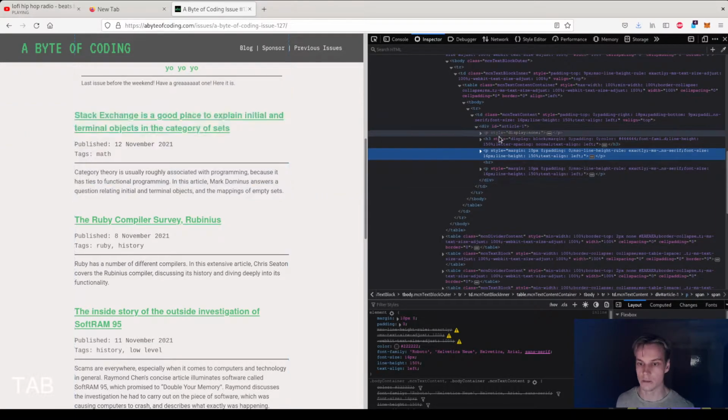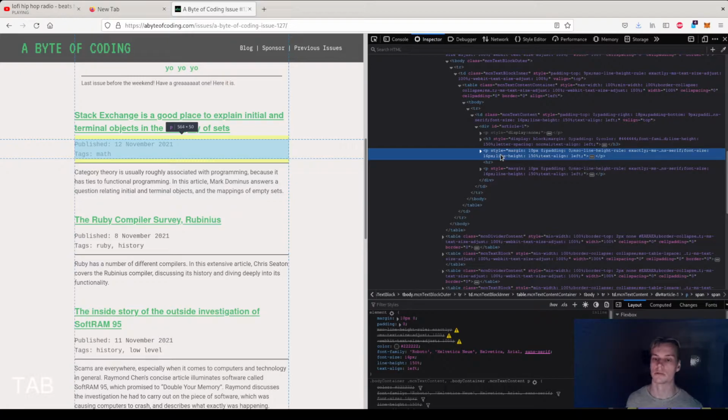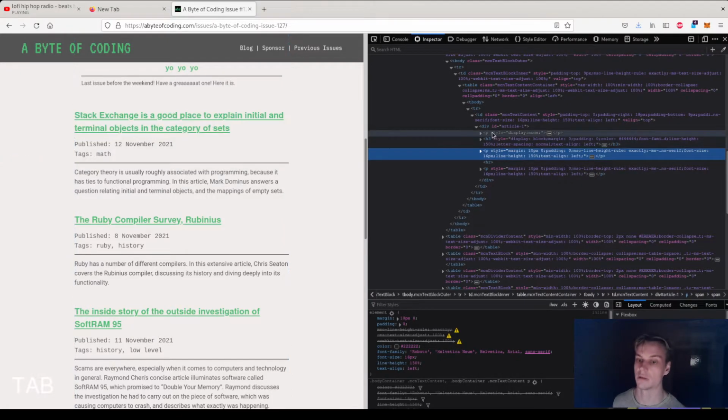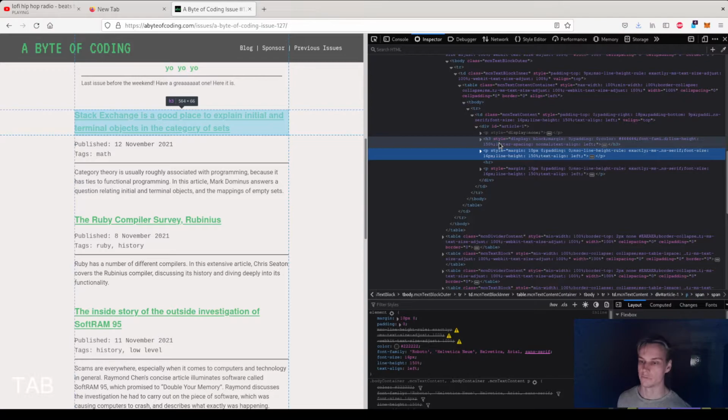Okay, so it's only got one div, and then we probably want the first paragraph in that div after the H3.